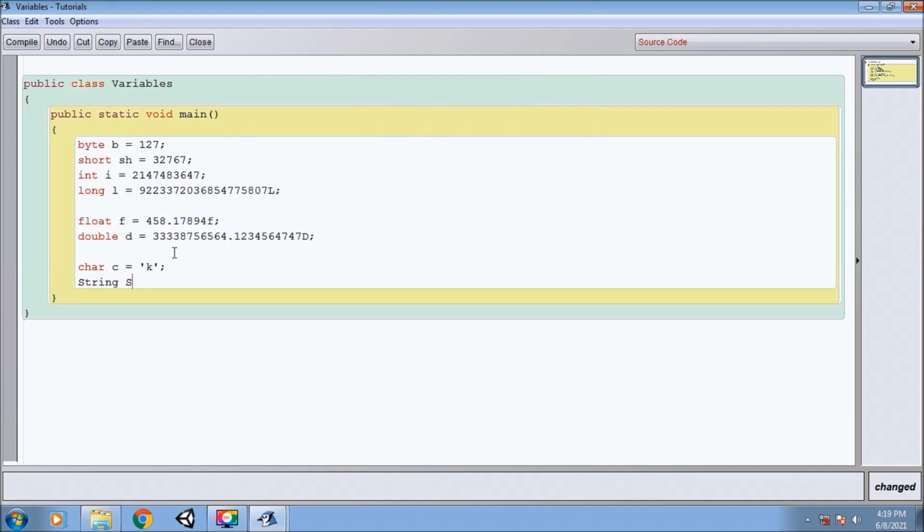Name it S, and notice that in all these 7 data types, all the alphabets are small, but in string the S is capital, and also the word string is not red, whereas others are red. This is because string is a non-primitive data type, whereas char and all the above data types are primitive data types. What non-primitive and primitive data types are, I will describe in later videos.